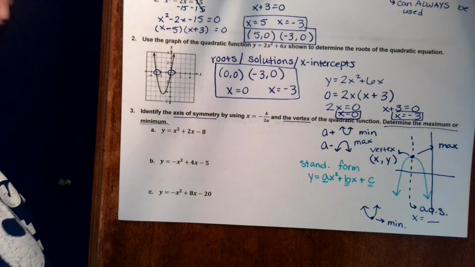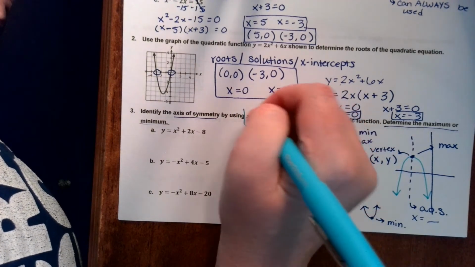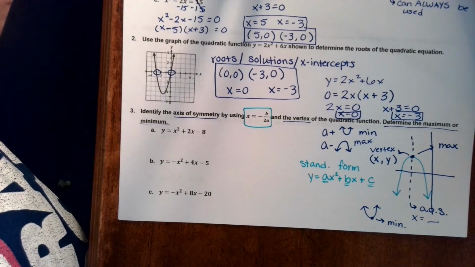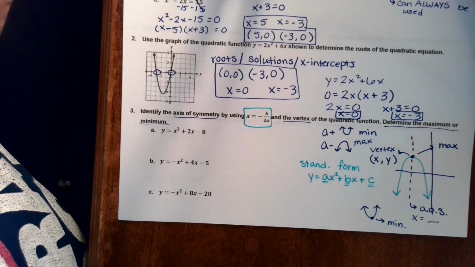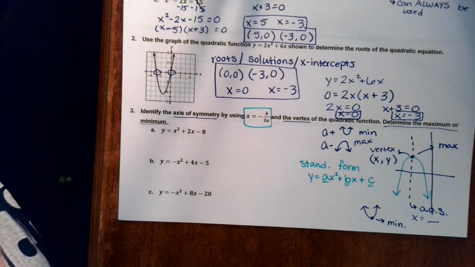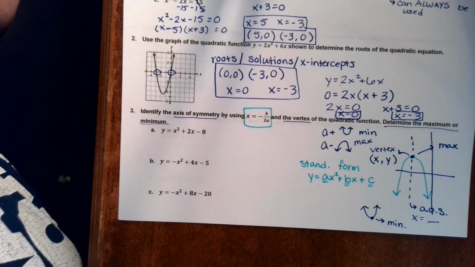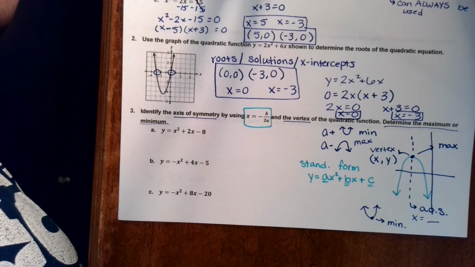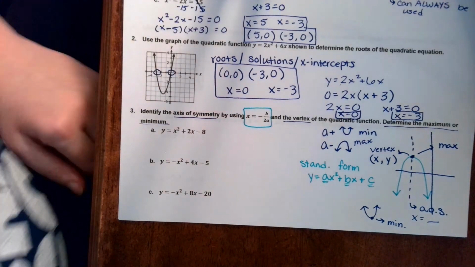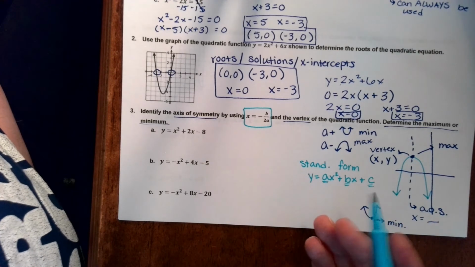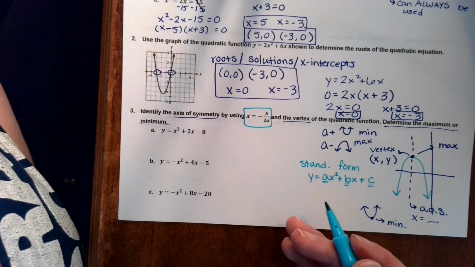Alright, so for our axis of symmetry, we have a formula. If you were in my class, we did a little investigation, and we discovered that every time we look at the vertex and at a and b, you can use A and B to get the axis of symmetry. We did a little investigation activity, and that's how we got the formula. But if you trust me, you can trust that this is the correct formula.